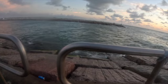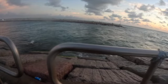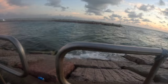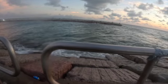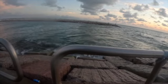I'm not wasting a lot of money. $5, like I say, is all I'm paying for the bait. Or I can go get it myself when it gets a little bit cooler. That's probably what I'll start doing. But right now, $5, can't beat that. So let's get it on, baby. Fish on, baby. Number two.